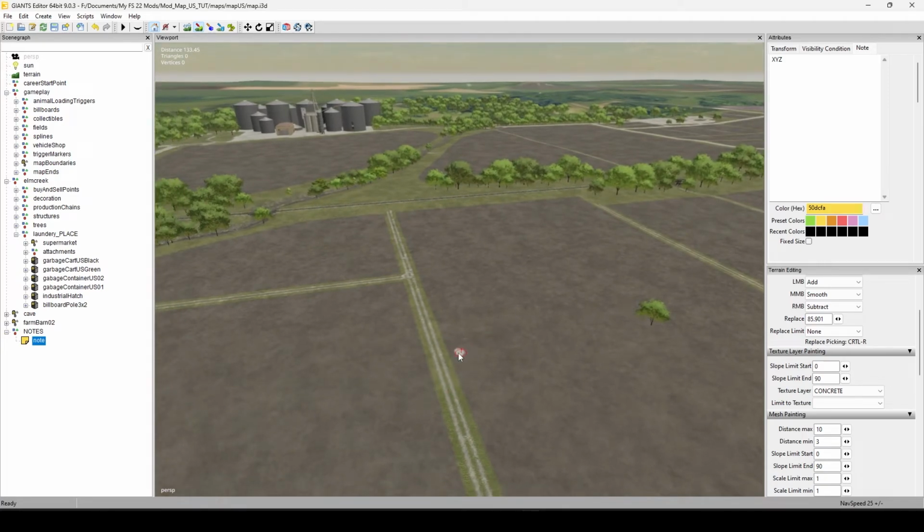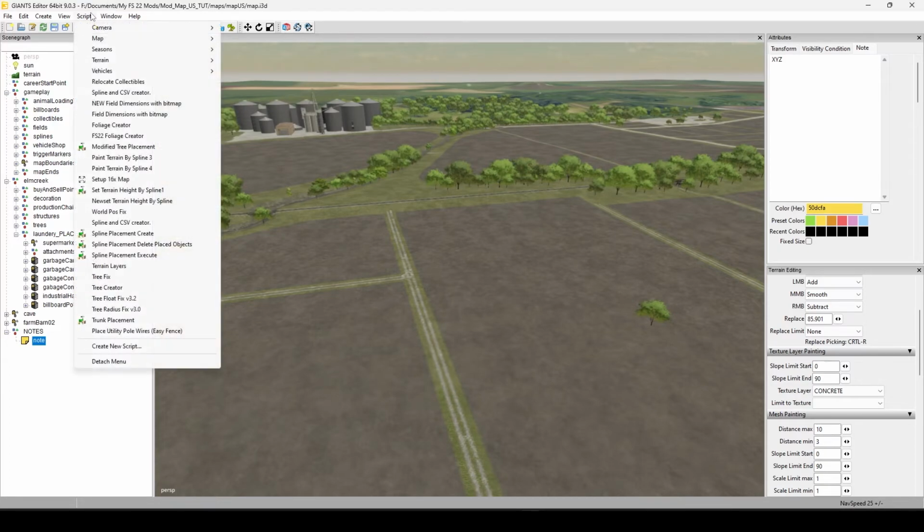I don't know if there's too much. I was going to go over painting with splines, but the splines and stuff in itself, especially painting with spline, that's an entire tutorial all on its own. So I'm not going to get too much into that right now. Just know that the option is there. And if you really want to start goofing around with that, if you go up to scripts, and you go down to terrain, you have paint terrain by spline, place objects on terrain by spline, and then you can set terrain height by spline. And in future tutorials, I am going to be going over each and every one of those with you. And I'm going to show you multiple ways to do that, not just the one that they give you here.